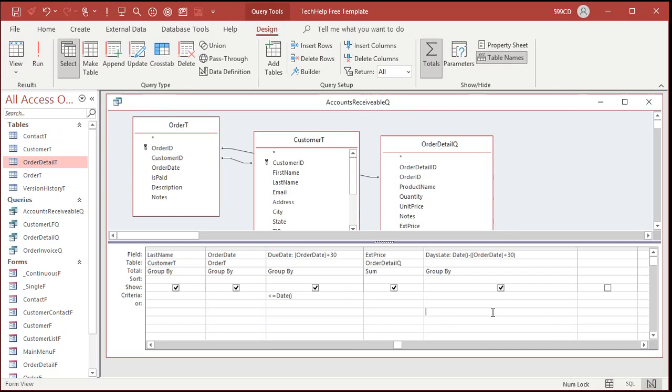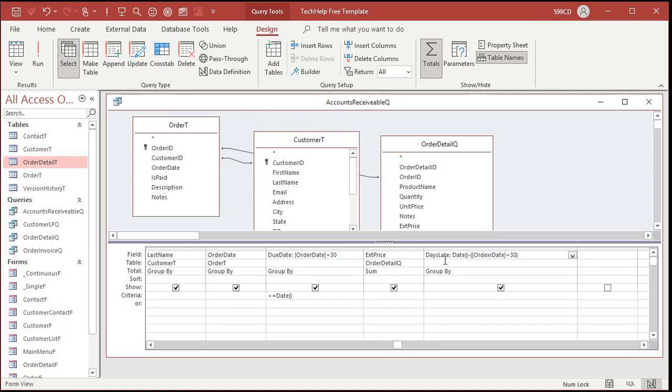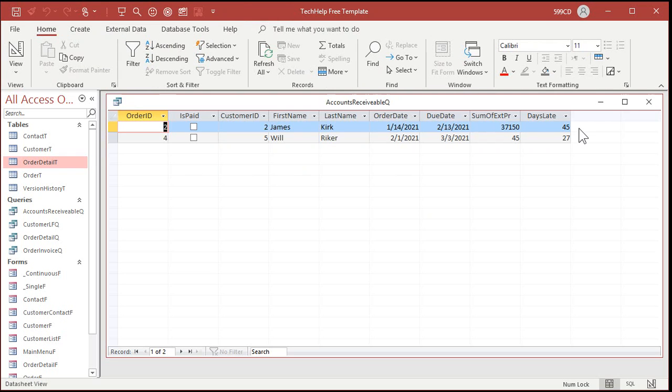But I wanted to show you that because if you see that pop-up message, it's the same thing you'll see if you do that. Anytime you see this little pop-up message, all right, that means Access doesn't know what that field is. Chances are one of two things happened. Either A, it doesn't know what it is because it hasn't calculated it yet, or B, you spelled something wrong like I just did there. Usually it's spelling. All right, but in an aggregate query like this, it can't figure out what order date is yet because it hasn't calculated it yet. All right, so you have to either substitute that with something that it does know or feed this into a second query. And now, there's my days late.